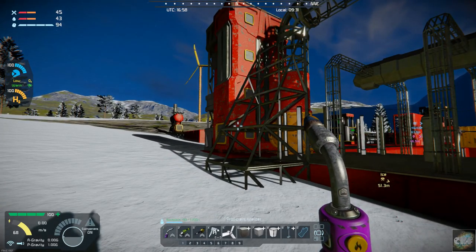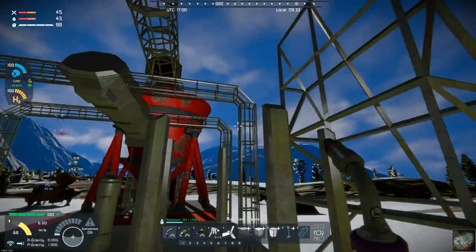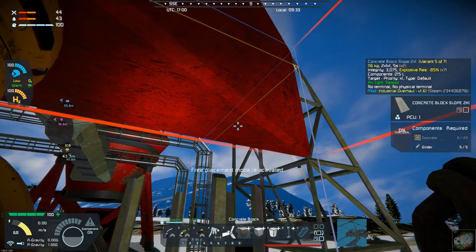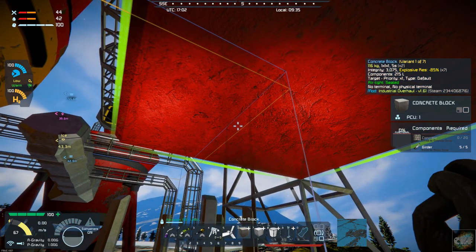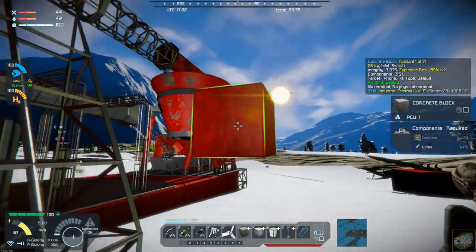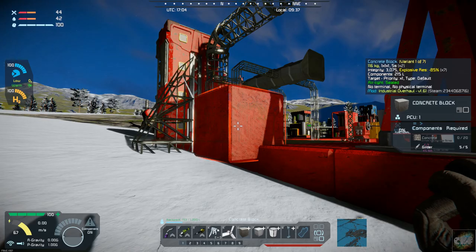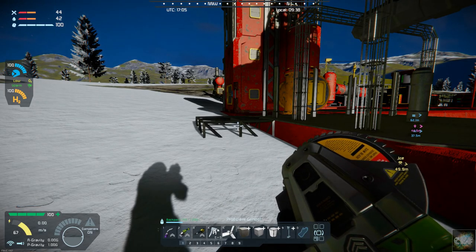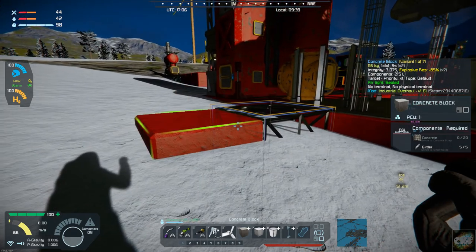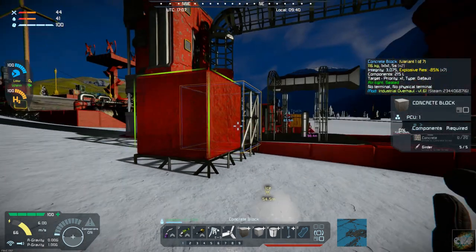All right. Let's do it like this. I don't know if I can or not. Let's see what happens. I'm thinking six. No, it's not going to let me do that. All right. Then if we do it like this, let's take this out. We'll put one more block out here. Put a block there like that.